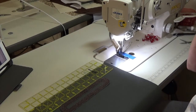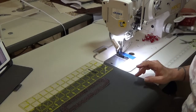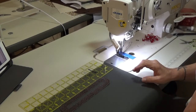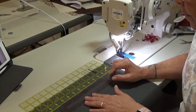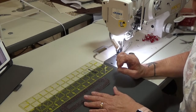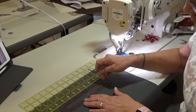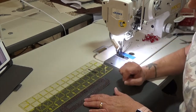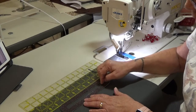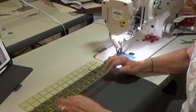Okay, it's time to start working on our interior, and the first thing we're going to do is our zipper pocket. And in this pattern she has a zipper overlay on the pocket. You would go in and use the pattern piece and actually mark the cutout for the zipper to line up where you're going to lay this.